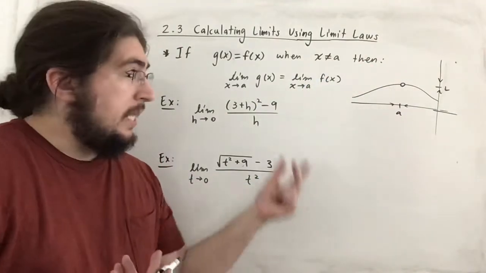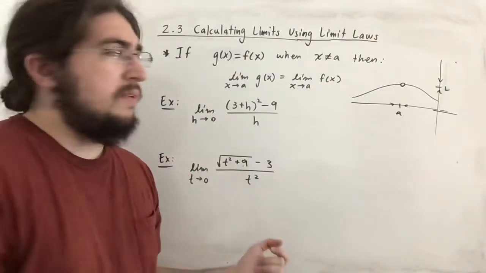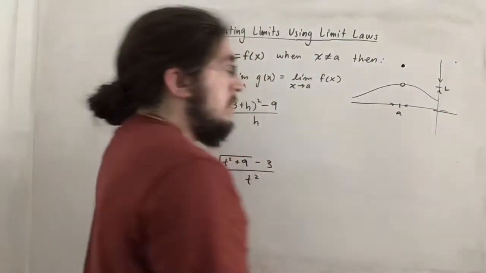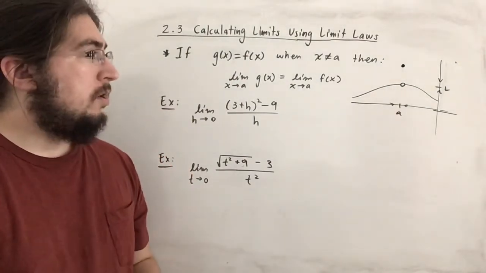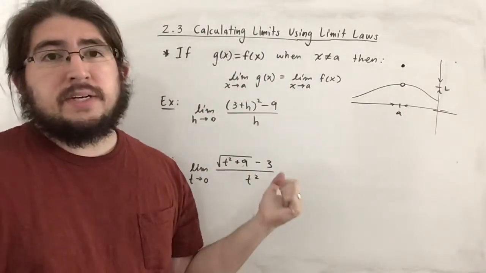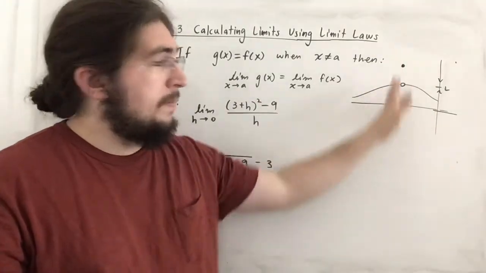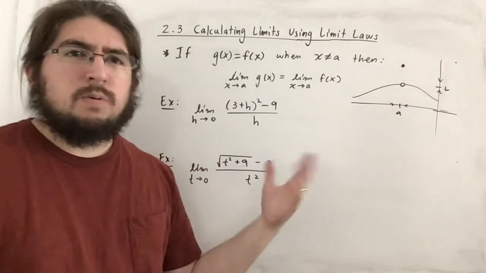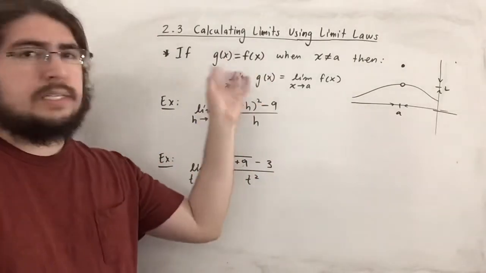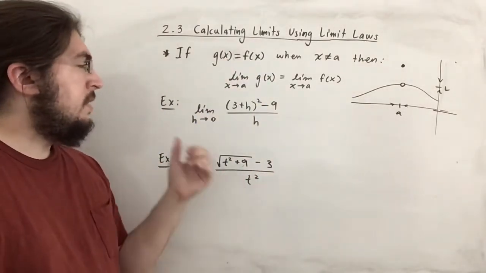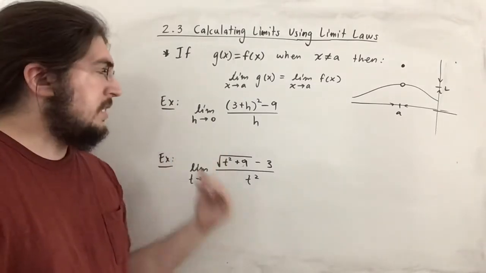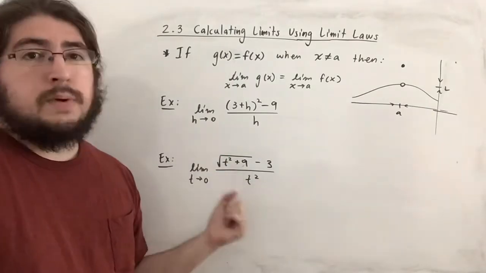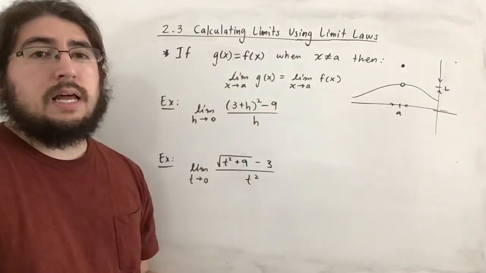But now let's say g is the same function, but let's make it a piecewise function where at a, we have this value here, which is not equal to L. So of course, f and g are different functions. They're equal to each other except at a, but notice as you approach a for each of them, you still get the same limit. So we saw an idea kind of similar to that, but here it's just worded in general. How I'm going to use that here for these examples is to apply some algebraic manipulations, and that's what this allows us to do.